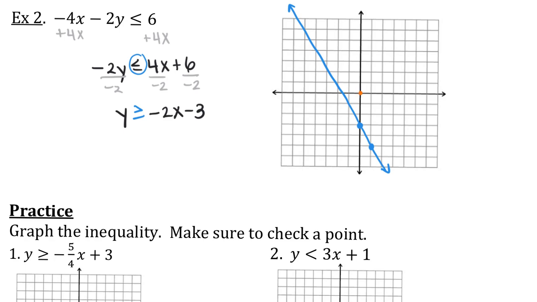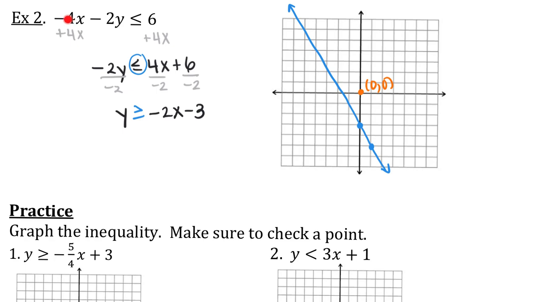Okay, I am going to check 0, 0. Now this problem is an example of where sometimes plugging in the original would be safer. If I plug it in the original, it will for sure tell me the correct side to shade. Now, if I plug it in here, assuming I remembered to switch the inequality, it will give me a correct result. If I forgot to switch the inequality, it's going to give me a false result. It's going to mess up my problem. So it's safer to check it in the original, but as long as you're careful and confident, you can check it right here.